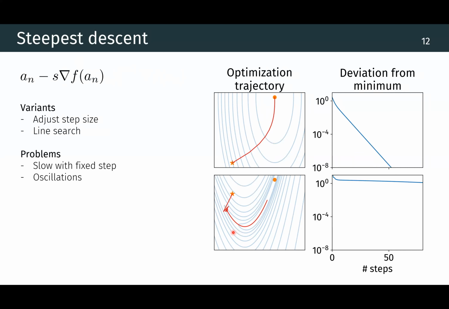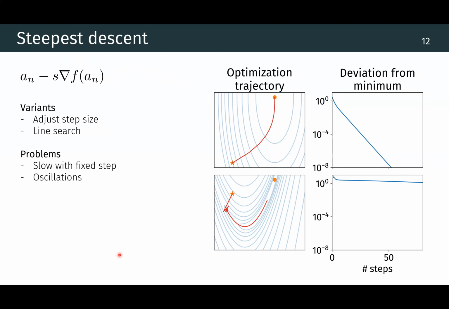The idea is, if you have any finite step size, then you're going to go past the minimum in this particular direction, uphill again, and then you're going to have a new gradient. That's why you see this oscillatory behavior here, where you always miss the minimum and go forth and back. And you see convergence here is awful. So within the number of steps I gave it, I didn't even reach the minimum in the end. So this is not a very nice approach.